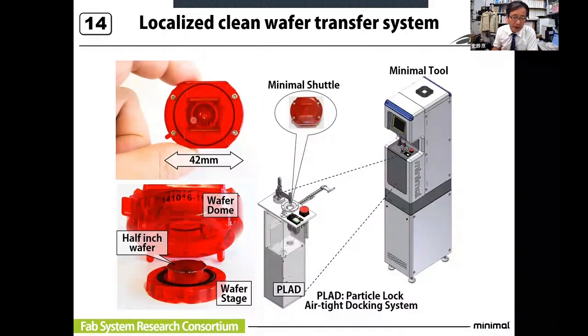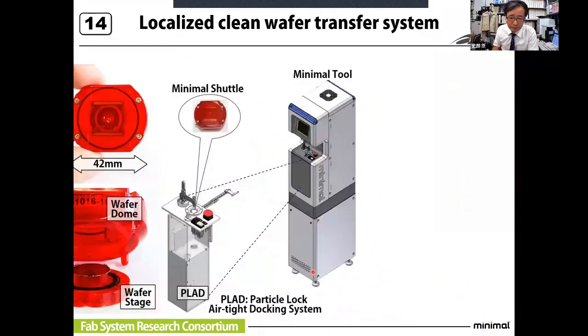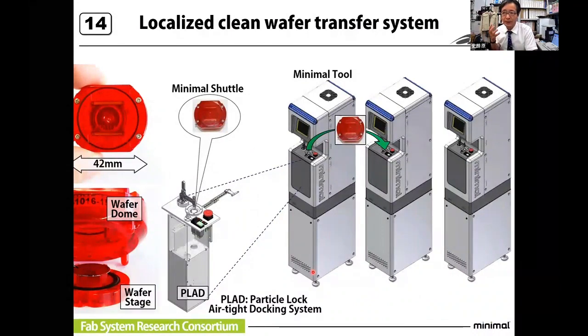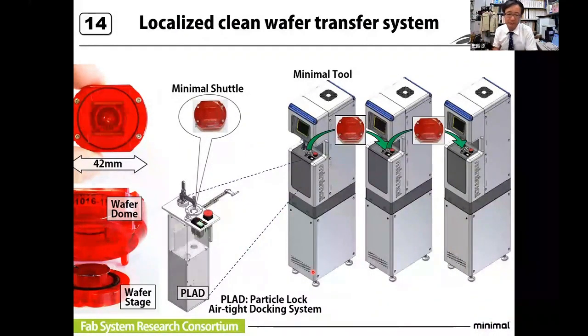This is my very small wafer vehicle. It is called the minimal shuttle. Inside the minimal shuttle, there is one very small wafer. We set the minimal shuttle onto the wafer loader. It is called PLAD, which means particle lock airtight docking system. This PLAD is mounted to the midway of one tool, and the wafer is transferred from tool to tool by hand, or mechanically and automatically, like this. So this is our system.